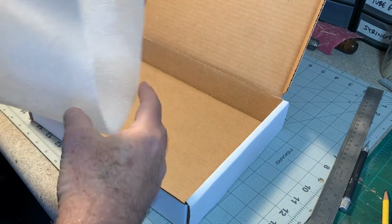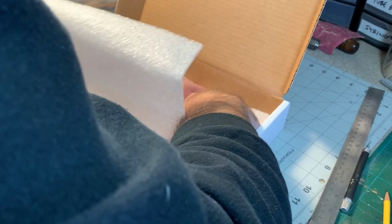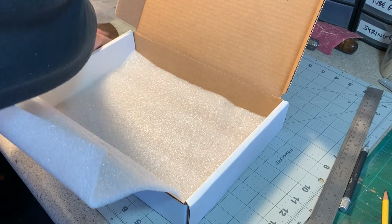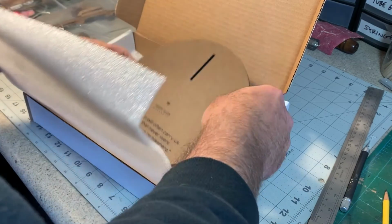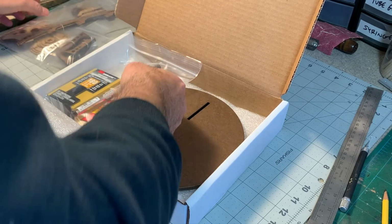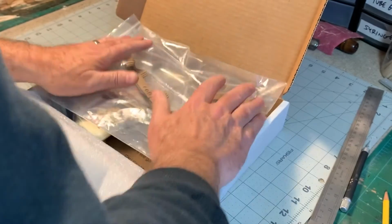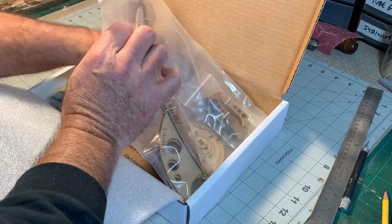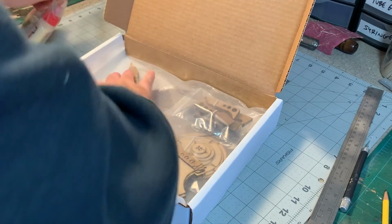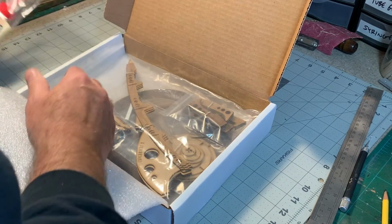Now I can do the final packaging. My foam in there. And let's see, the base goes next. These. Actually, I think this goes this way. Yeah, like that. So I figured out all the parts.